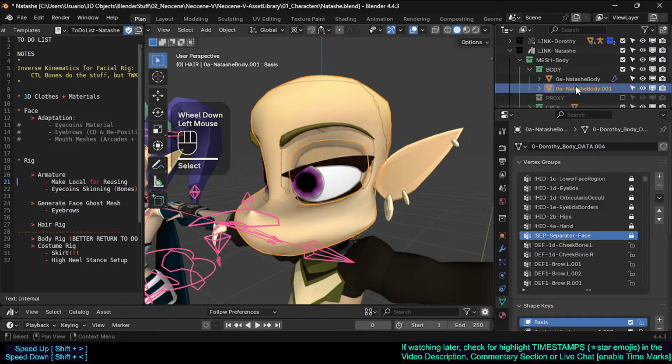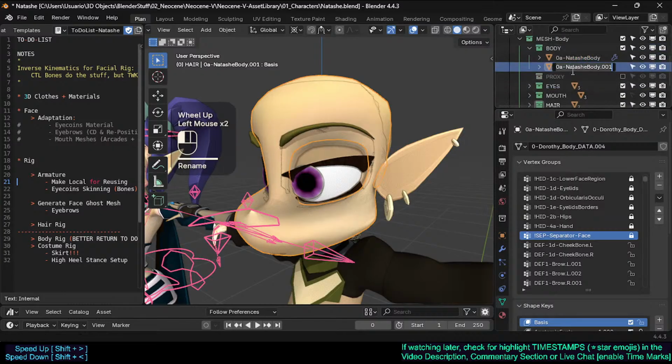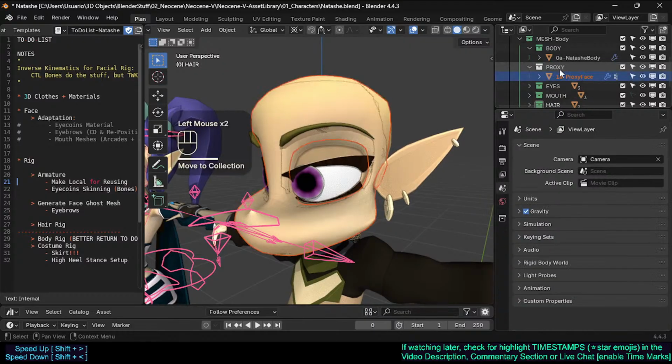We're going to call this 1A, actually, I'm not sure. So proxy face, like that. Then we're going to move it to proxy, and enable this.